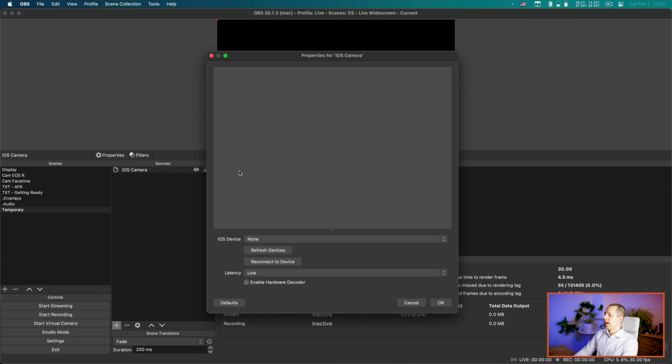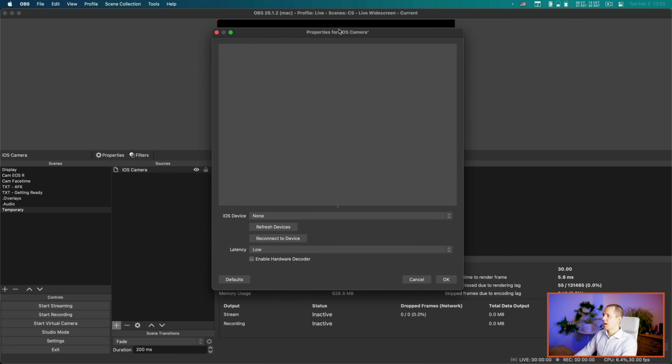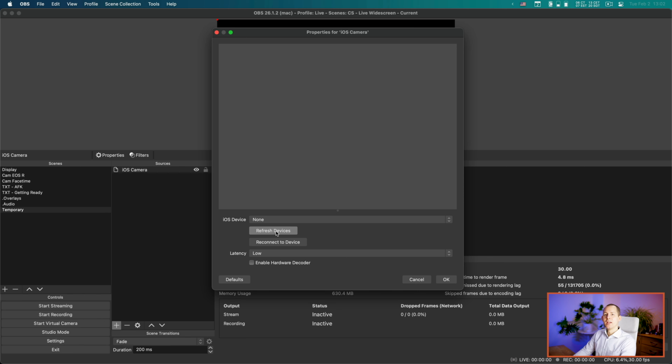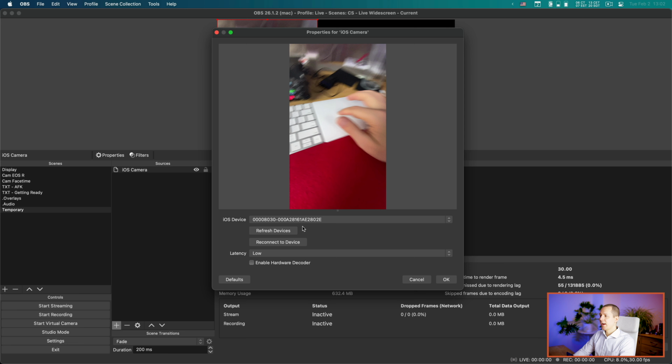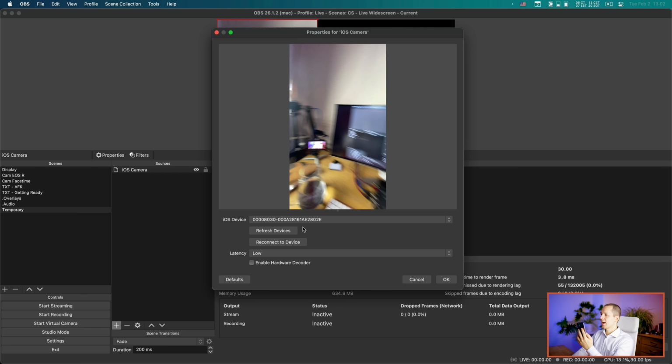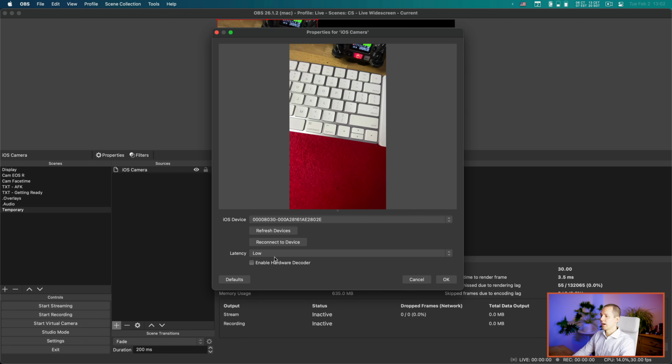So now I have the cord plugged in. The other end goes into my computer, and now I'm going out of the settings with the Done button. I have the camera application ready, and in the properties for the iOS camera, I can go in and select something. However, there's nothing to select, but I can change that by hitting refresh device, and since I plugged this in, the device is now on the list. And as you can see, I now actually have this already going right there.